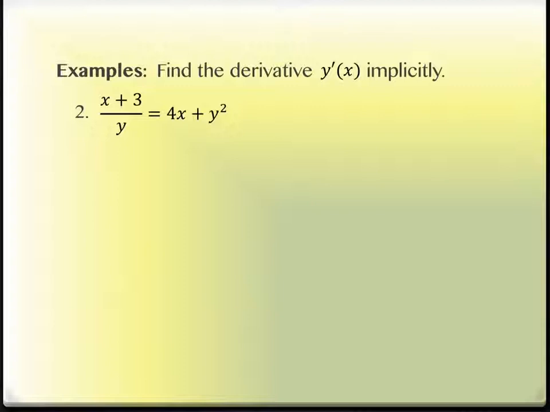An overarching statement is we could take the derivative just like it is, just fine, and that's okay. But it'd be really nice if I didn't have a quotient on the left-hand side, wouldn't it? You with me? Because we're in control of the situation, we don't have to leave it as a quotient on the left. So what could I do to eliminate the division on the left-hand side? Multiply by y. If I do that, I will have x plus 3 on the left. That's easy to take the derivative of.